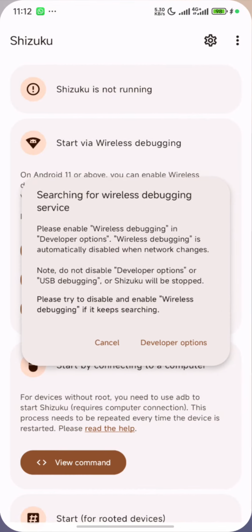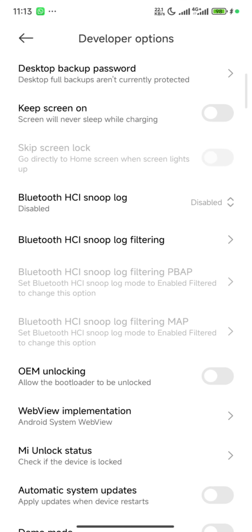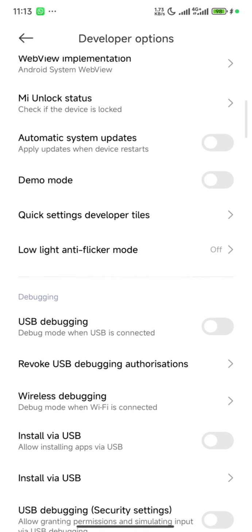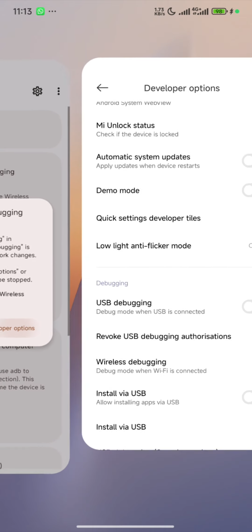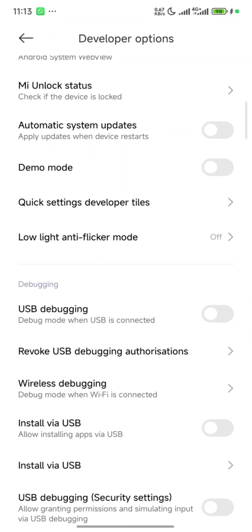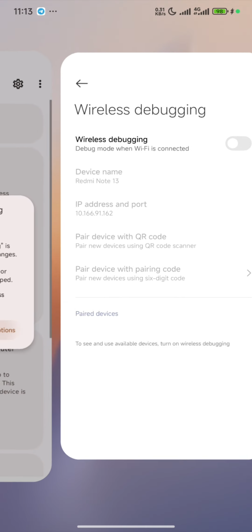So I can just come to the app and click on developer option. As you can see, it takes me right to here, and they say I should enable USB debugging or wireless debugging. Alright, easy. I just enable it. So I had to connect to a Wi-Fi. So I don't think, let's just leave that.